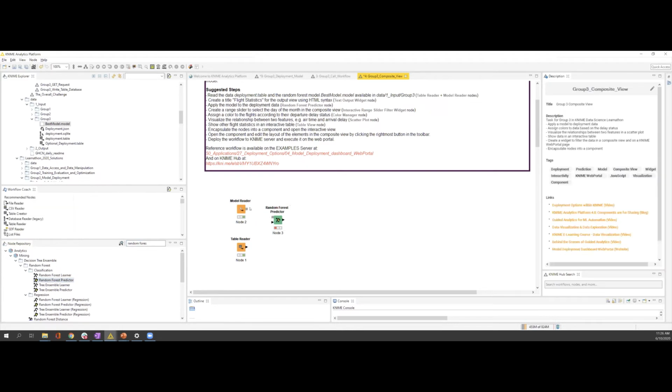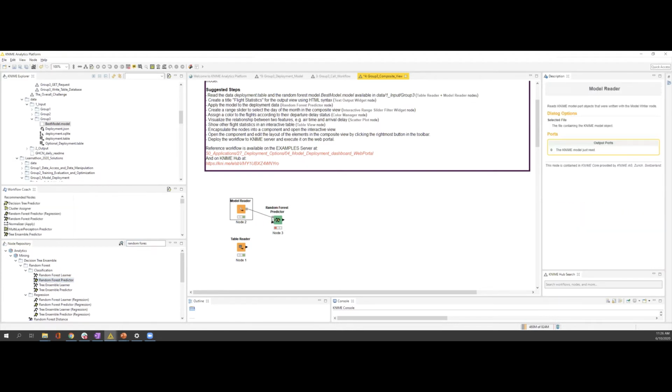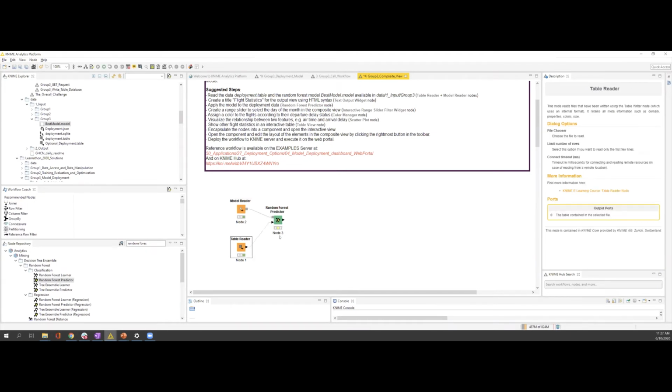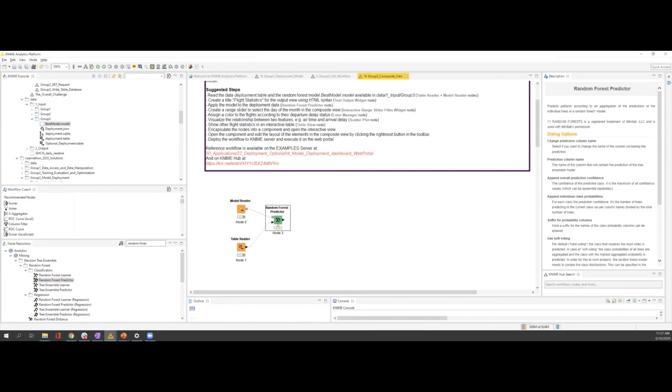Then we just connect the Model Reader with the Random Forest Predictor node, and the output port of the Table Reader will go at the bottom input port of the Random Forest Predictor node. Now everything is ready as we did before, so we don't need to change any settings. We can just execute the node and inspect the results.